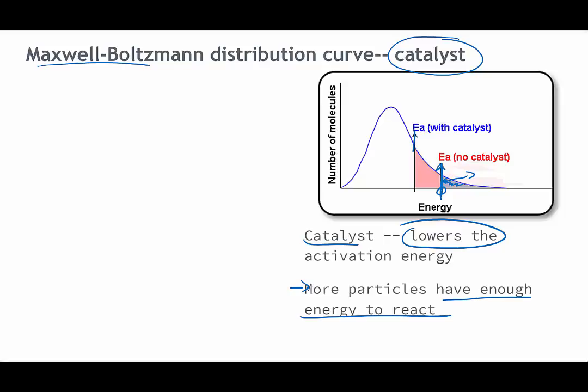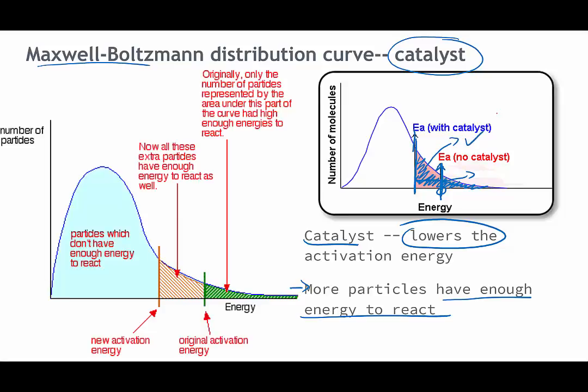Now, when we add on the catalyst, it actually lowers the activation energy. So it's shifting this bar of activation energy into a new one, to the right place. And as you can see, there will be a greater number of particles that have more energy than activation energy. That means they are able to do your reaction as well.